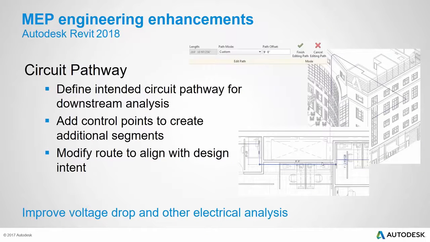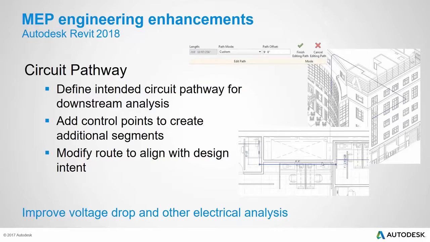Also, electrically, we finally got some love on our circuit. This one I'm not going to have time to show just because we're running way long on time, but circuit pathways, the intended routing for circuits in 3D throughout the building. This is key because now you can actually do more appropriate voltage drops. It's not just a straight line, shortest distance possible. You can actually control some of the wire routing or the circuit routing through the building.